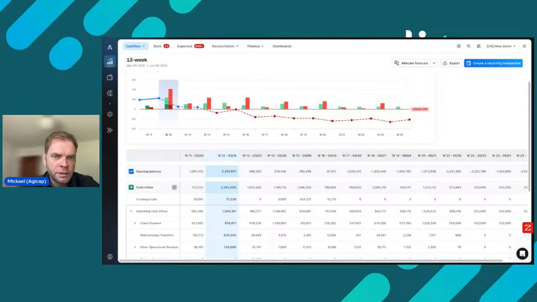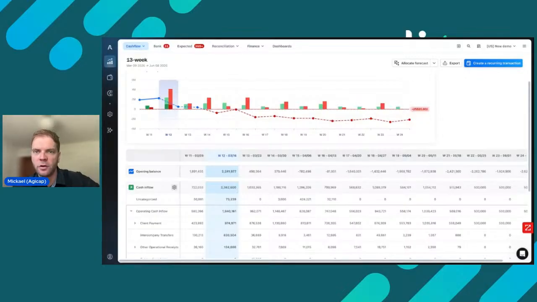Another cool thing you can leverage as well with Agicap is historical DSO values. So especially when it comes to revenue projection, we can leverage not the payment date of the invoice, but the actual payment delays that you've seen with all your customers, right?